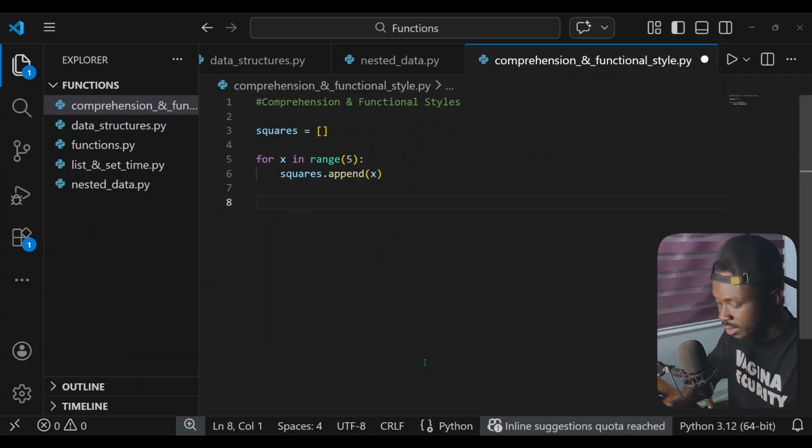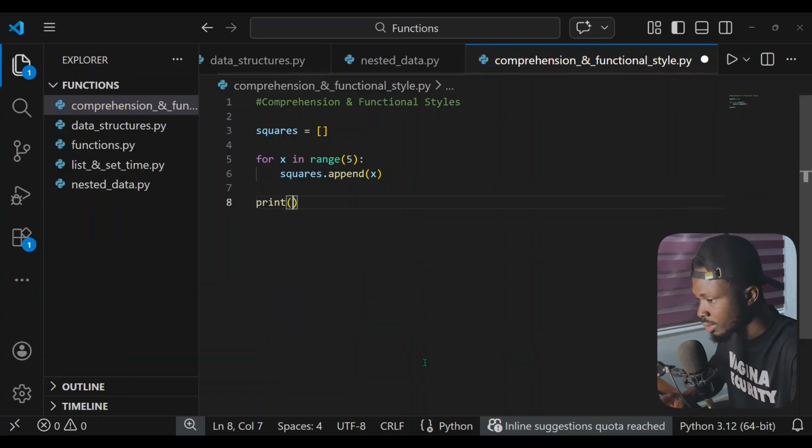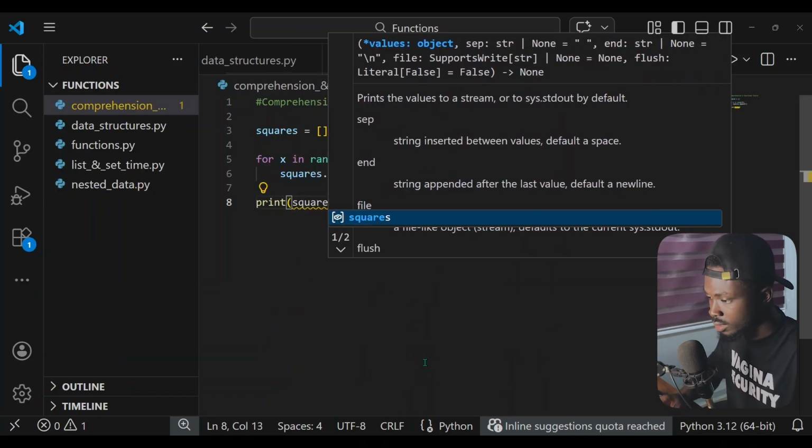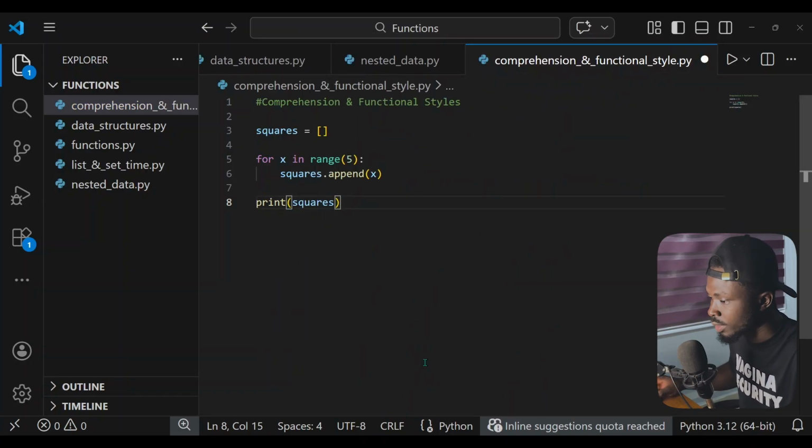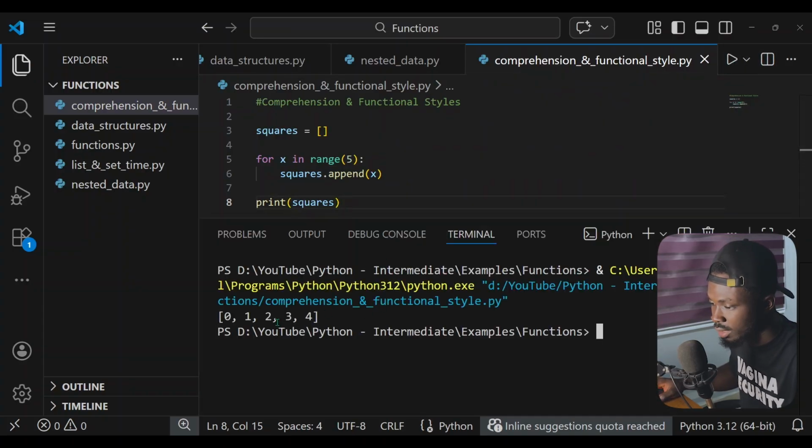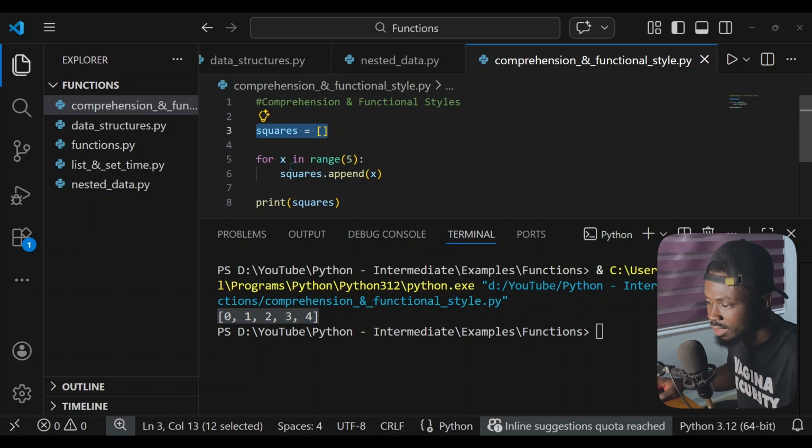If I print squares, you see I now have a list here. I've been able to create a list using this loop. First, I created an empty list, and then I appended to it using the for loop within this range.